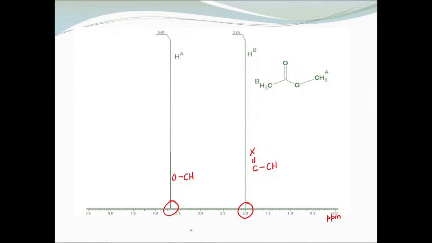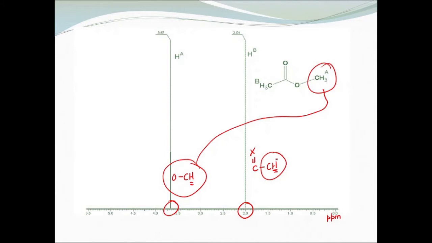And again, all of these peaks, since we are doing hydrogen NMR, are due to the hydrogen itself. But then this correlates with our structure. Our OCH here is in fact from this methyl group, or the CH that's next to the double bond is in fact this methyl group, which is next to the carbonyl, the carbon-oxygen double bond. Okay, so we use the chemical shift to determine the type of hydrogen, what it is adjacent to or part of.